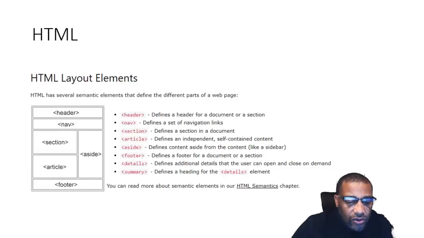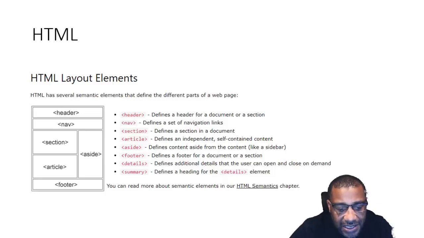On slide 2, one of the most important elements of responsive web design are the HTML layout elements. Choosing the proper layout for what you're trying to display is a very important decision in ensuring your project is a success. HTML has several semantic elements that define the different parts of a web page, and they are identified below.